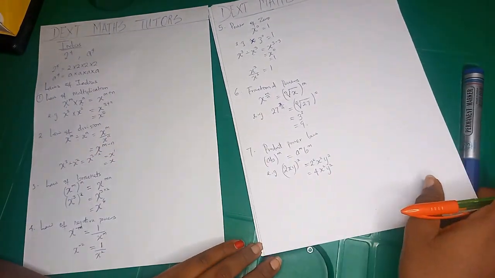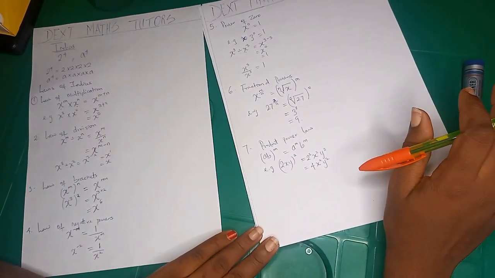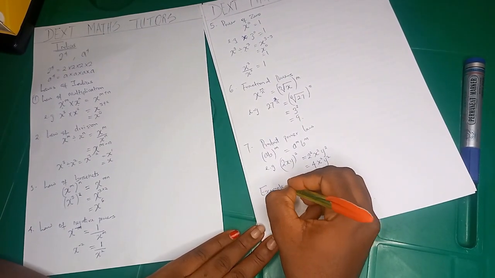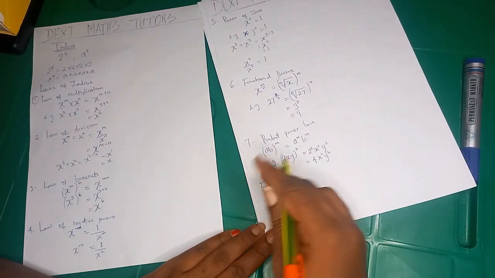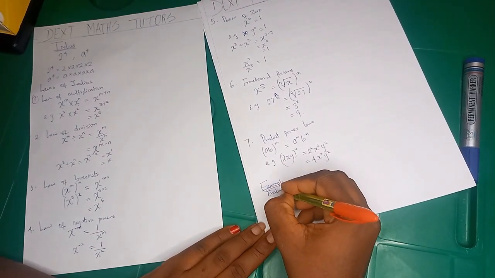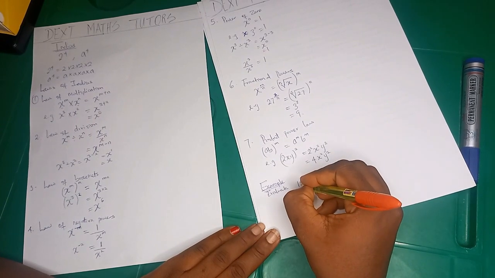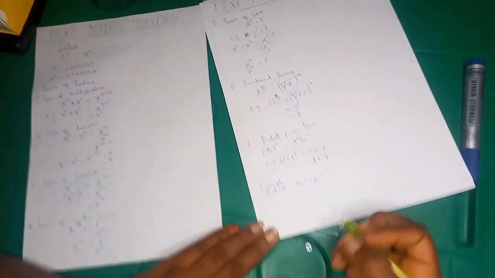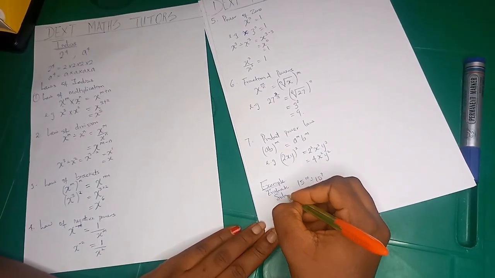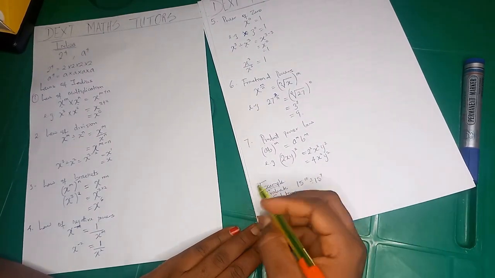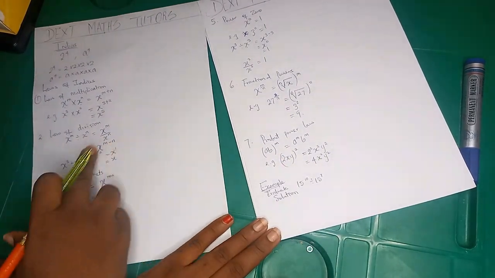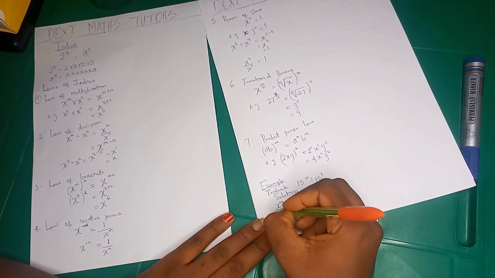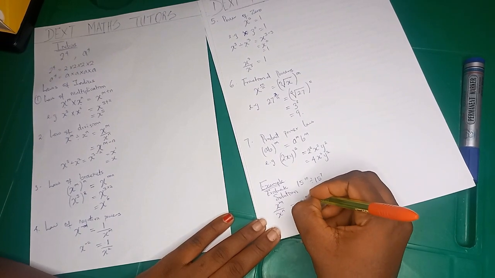Okay, before I go, let me give you just one example and then we start up from there in the next class. I just don't want to leave you without any example. So evaluate 15 raised to power of 10 divided by 15 raised to power of 7. According to the law, the first thing you do as a good math student is write solution. That's the law of division that we have here. Don't forget: x raised to power m over x raised to power n equals x raised to power m minus n.